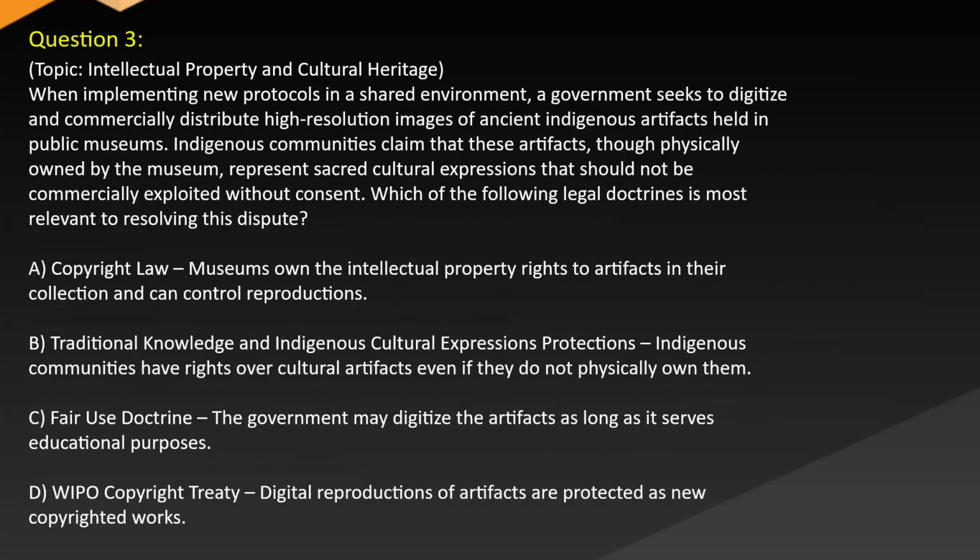Question 3. Topic: Intellectual property and cultural heritage. A government seeks to digitize and commercially distribute high-resolution images of ancient indigenous artifacts held in public museums. Indigenous communities claim that these artifacts, though physically owned by the museum, represent sacred cultural expressions that should not be commercially exploited without consent. Which of the following legal doctrines is most relevant to resolving this dispute?